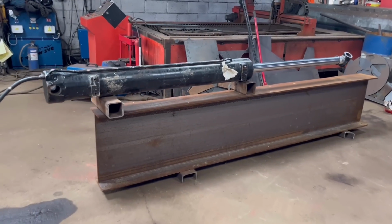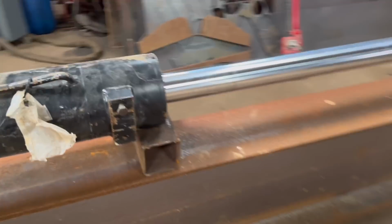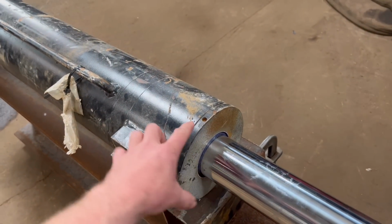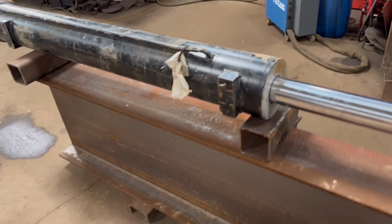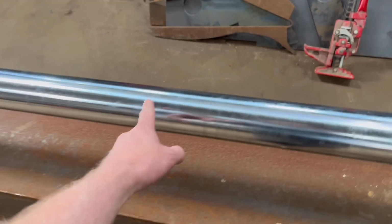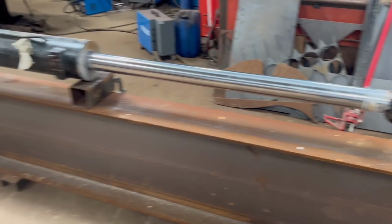Yeah, so this is what I've got so far. So there's a ram sat on there and then the big lump of beam. So it's a decent sized ram. It's 75mm rod. Well, I think it's actually a 3-inch rod. And then that's like 185mm outside diameter. So yeah, she's a big beefy ram. I think it's pretty much brand new. It came from a farm sale for not a lot of money, but the rod is perfect. And when you look in the bushes, it doesn't look like it's ever had a pin through there. So I think it's brand new.